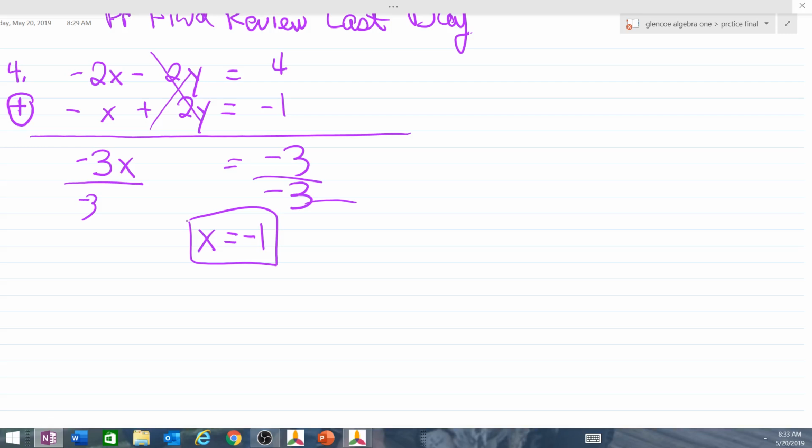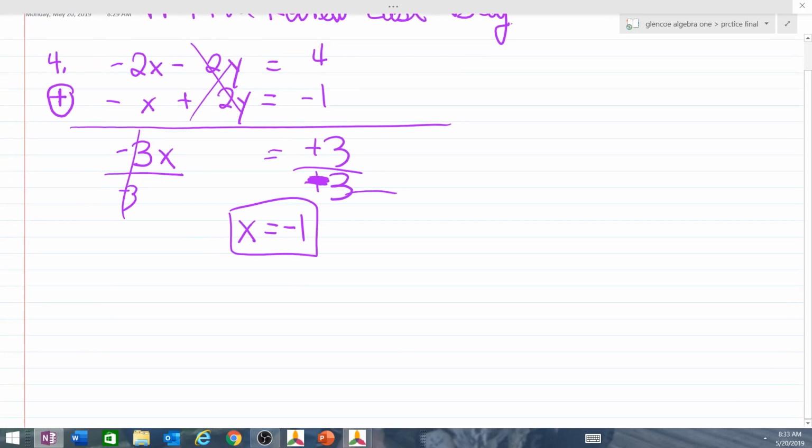Yes? On top it's 4 minus 1. It's supposed to be just 3. Oh, sorry. It's 4 plus a negative 1, which is a positive 3. Thank you so much. A negative 3 divided by, on this side you get x, and on this side 3 divided by, that was correct, negative 3 is a negative 1. Oh my gosh. I apologize. I'm not feeling 100%, but I am trying. Do you understand what to do from here? Now you plug that in for x, but actually you don't have to finish the problem because x is negative 1 and that's the only choice.